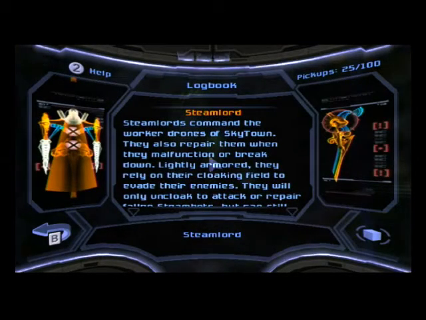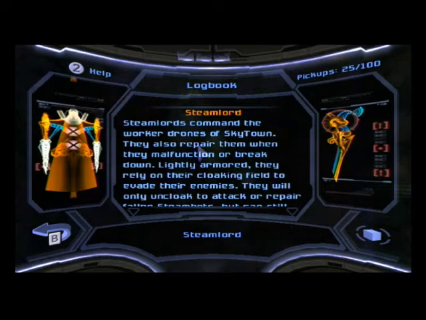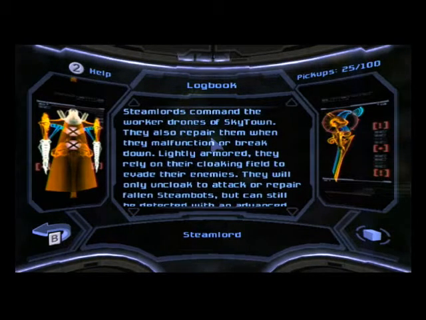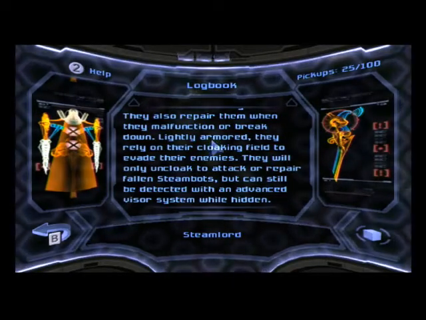Steam Lord commands the worker drones of Skytown. They also repair them when they malfunction or break down. Like the armoured, they rely on their cloaking field to evade their enemies. They will only uncloak to attack or repair fallen steam bots, but can still be detected with an advanced visor system while hidden.